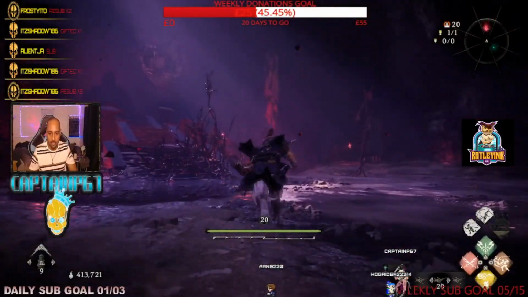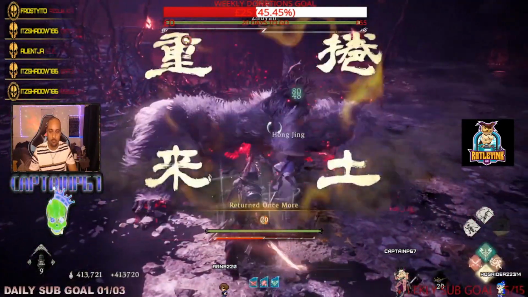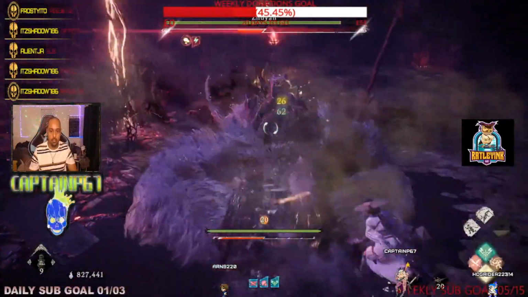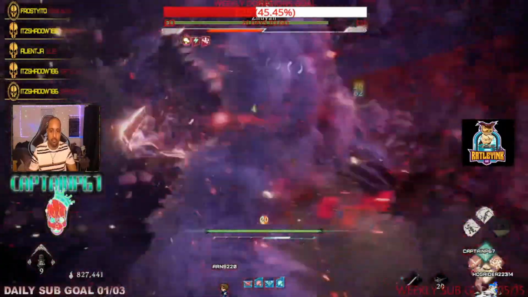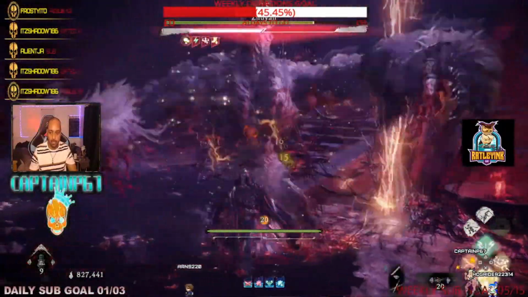Alright, so what you do is put your amplified damage on. Hit him with the Venom Snare. Put your lightning on your weapon. And what you'll notice is every time you hit somebody with four lightning attacks, you put them in a stun state. And watch that spirit just break now.